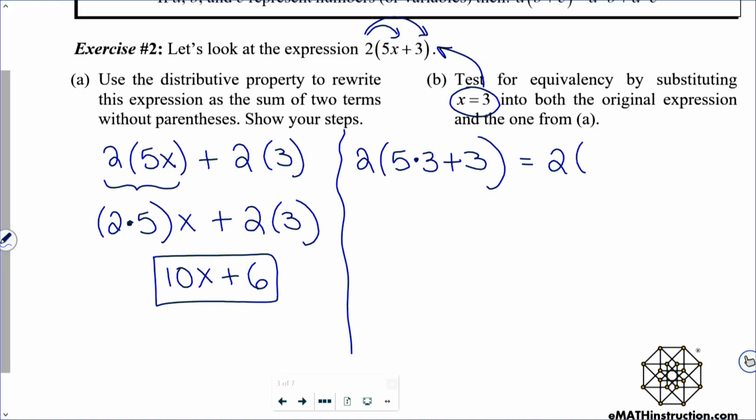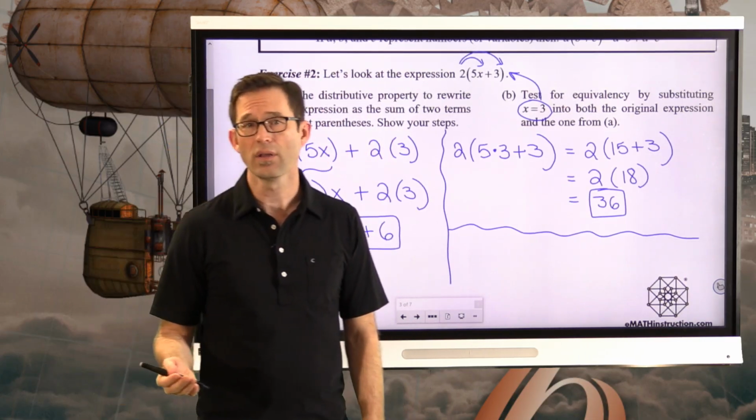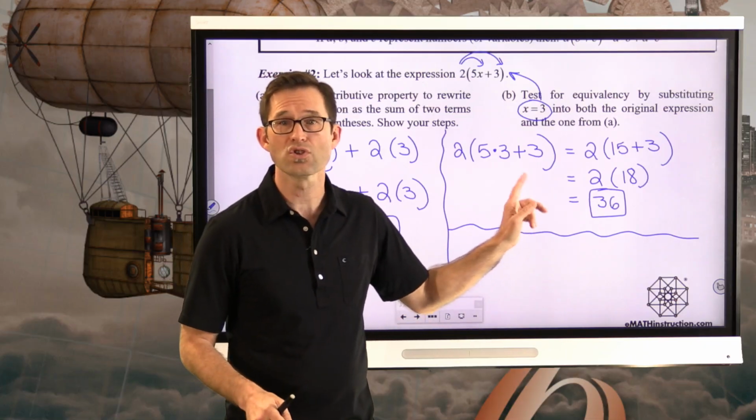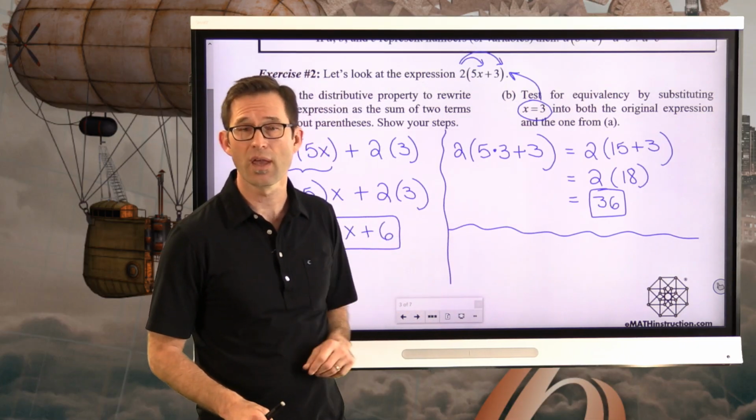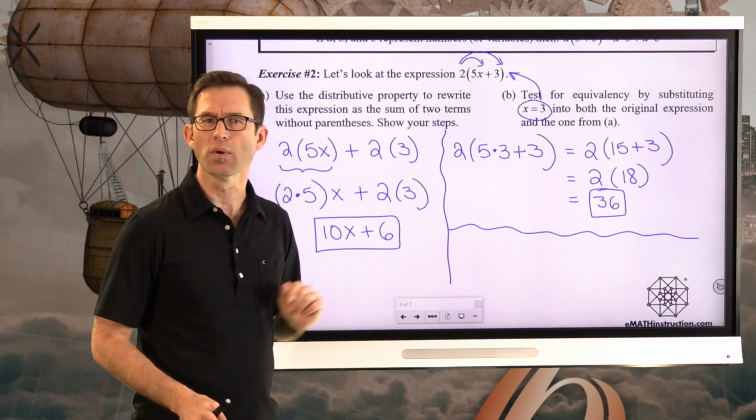And that's going to give me 15, then the addition, right? So then the addition, 15 plus 3 is 18, and the last thing I want to do is 2 times 18, which is 36. All right? Now, that was a relatively involved calculation because I had to do this multiplication, then this addition, then this multiplication. And I got 36. Think about how much simpler this one's going to be.